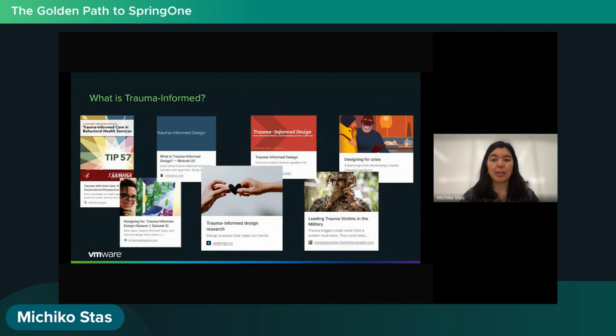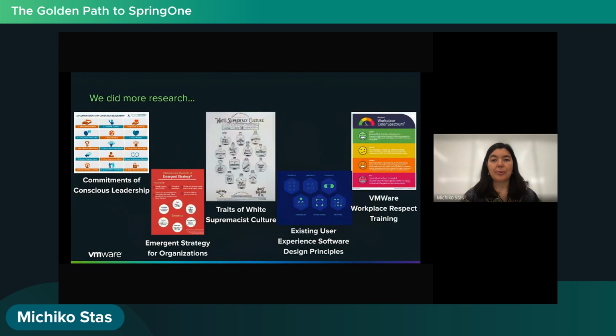So in our work, we were unable to find trauma-informed software practices to follow that our team could use to move our work forward. So we began to build our own. And we found that the existing material from other disciplines like architecture left out necessary building blocks for creating this new community of trauma-informed software practitioners. So we did a little extra research.